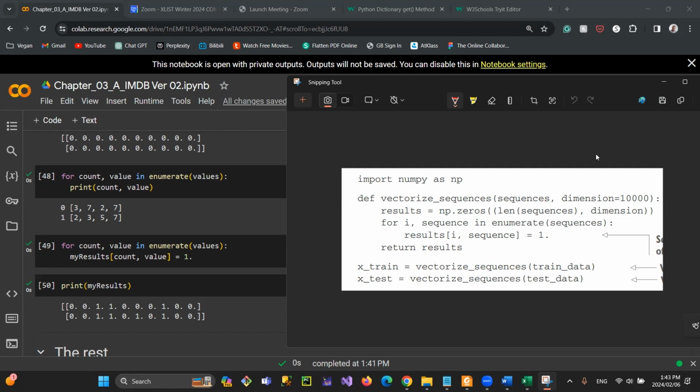What are we going to do in here? Zeros. Basically you have created a matrix of zeros with 25,000 rows and 10,000 columns, the length of the sequences.